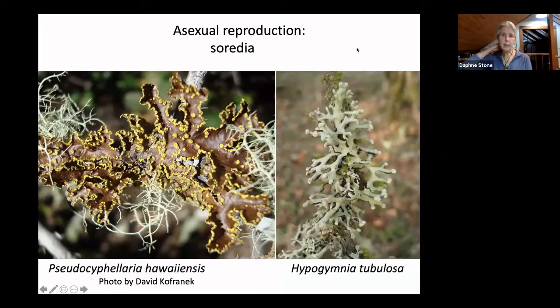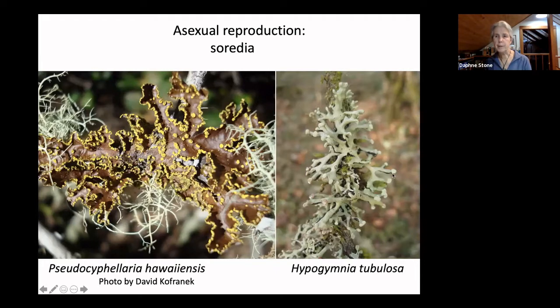So let's briefly talk about reproduction. How do lichens spread? Well, around here, the main way they spread is by soredia, which are asexual reproductive propagules. And you can see them here on the Pseudocyphellaria as little patches of bright yellow soredia. Each soredium is made of fungal hyphae with some algae inside, just a tiny little bundle, and it can blow or wash in the rain or get stuck to a bird's foot or get eaten by a slug, and then spread along a branch or farther than that.